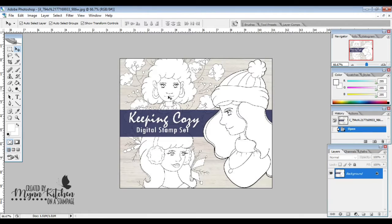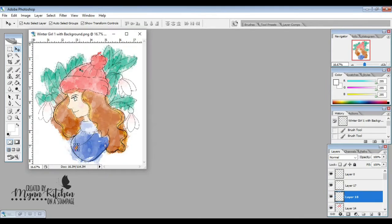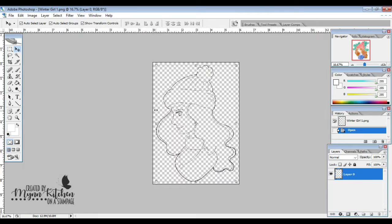Today I'm going to be using the Keeping Cozy digital stamp set. It's got these beautiful images of girls during the winter, and I know it's not anywhere close to the winter, but I like to make Christmas cards year round. Here is an image that I've already colored in, and today I'm going to show you how I did that using different Photoshop brushes. So here is the image that I'm going to use because it's a little bit simpler and easier for me to show.